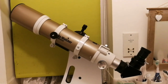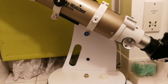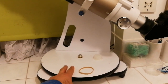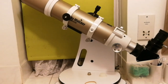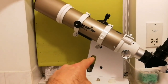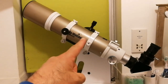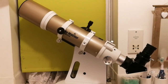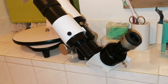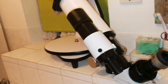Good for binary viewing. And this Dobsonian mount is a Skywatcher Flextube 130P. That is really good. It's a folding telescope. The Dobsonian mount of it is really good. It can take up to 8 kilograms. This is probably 3 kilograms or less even, so it easily takes it. An amazing piece of engineering. It's made in China. Beautiful.